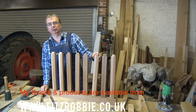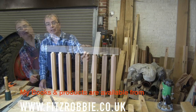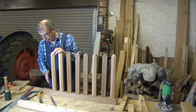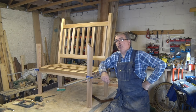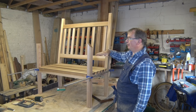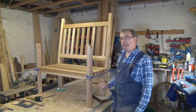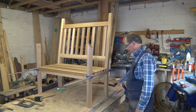We're starting to get to the point where we can assemble some bits and pieces. As you can see, this is the back and that will then fit on there. Once I've got the last piece in and it all fits, I'm going to disassemble it, sand all the edges, run a bit of sandpaper along to take the edges off and make them nice and rounded, then glue it up and leave it to dry. Here is just a clue of what it's actually going to look like — we've got the basic frame now assembled. I still need to do something at the top and these need to be leveled because we're going to have an arm across here. We could stop at that and it would make a fairly decent garden bench, but I want to make this into a rocking chair — or rather a rocking bench — so the next thing is to make some rockers to go along the bottom.